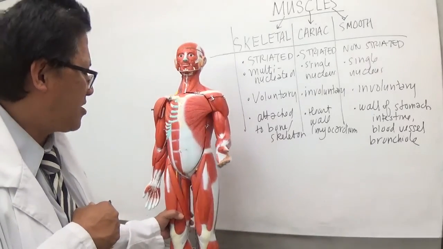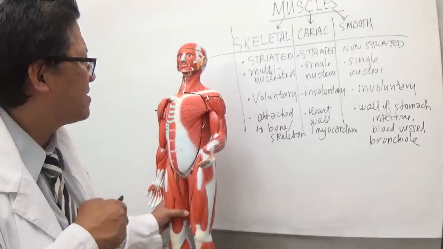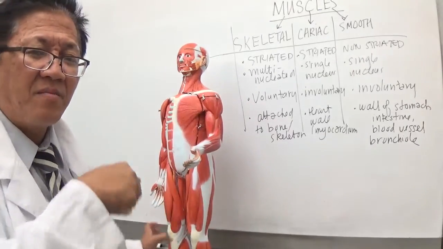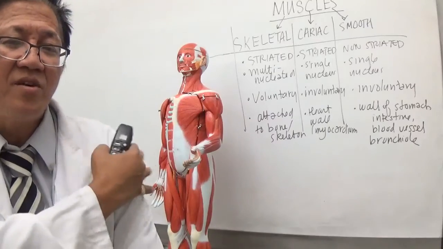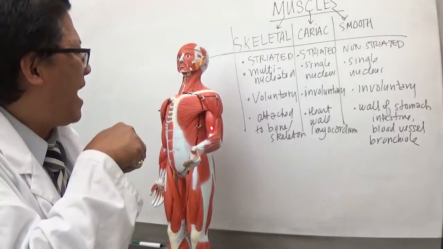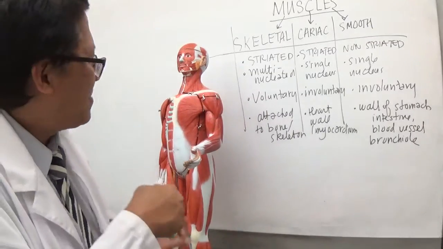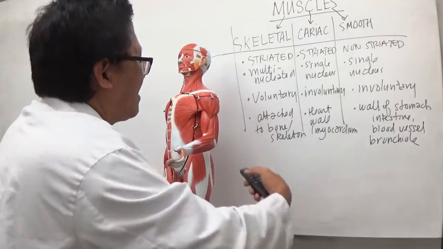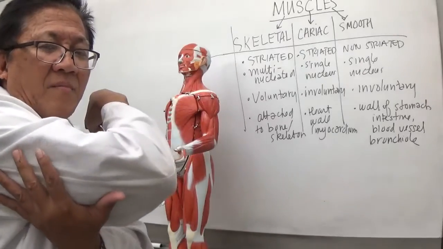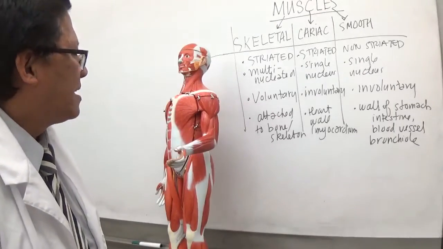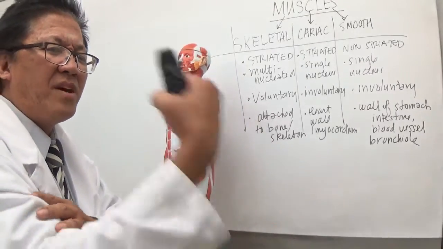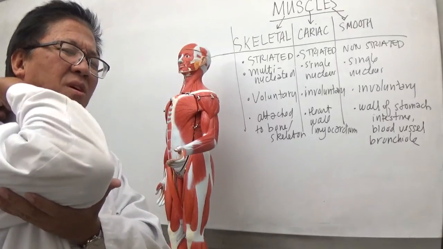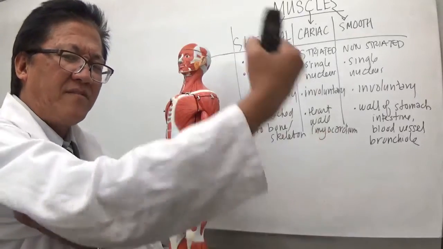Now, let's just mention some of these muscles in the upper limbs. The deltoid, the muscle found here where you do a lot of intramuscular injections. And of course, the biceps brachii. And behind that would be what? The triceps brachii, the muscle you find here at the back of your upper arm. The biceps brachii is for movements of the elbow towards flexion. Triceps will be towards elbow extension, like this.